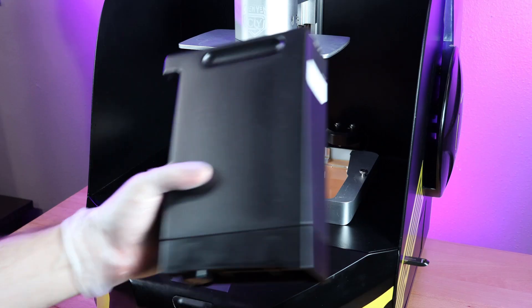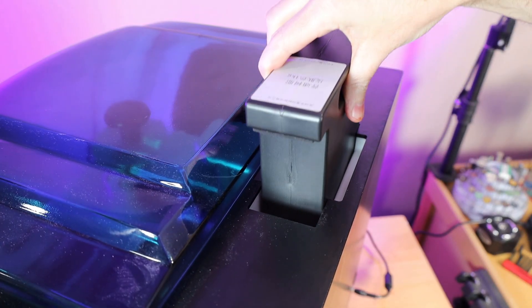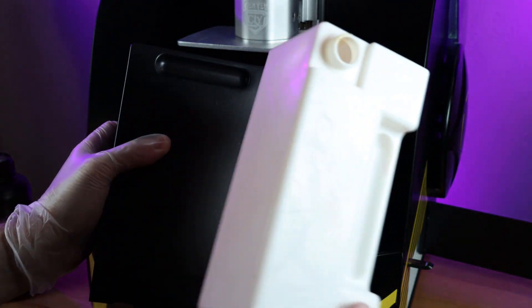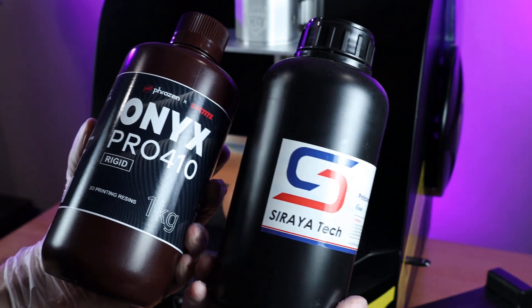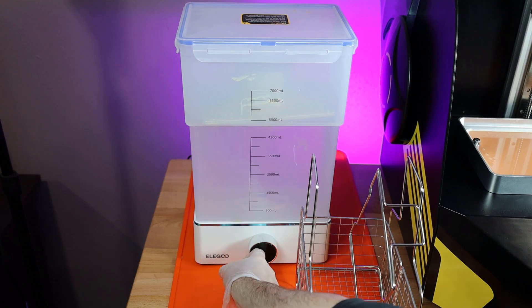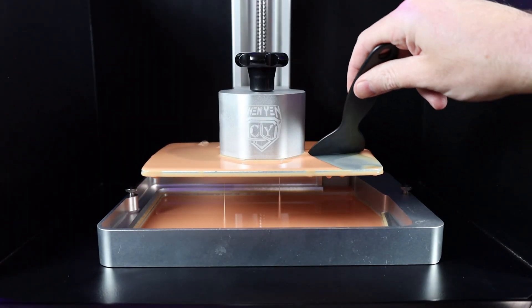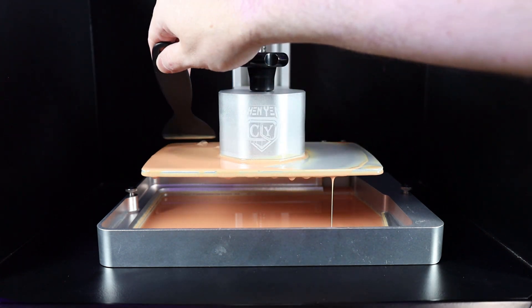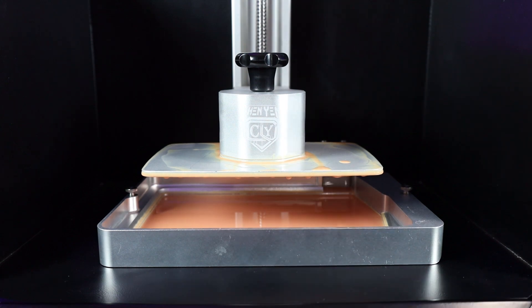One feature that I think is more of a limitation is the resin cartridges this uses. They plug into the back of the machine, and then you pump the resin out into your vat and back out into a storage container. But there is no way to put the resin back into these containers — they are completely sealed. The one upside is you can use any resin you like; just pour it directly into your vat. But that renders your entire pump system useless, and the pump system would be very hard to clean, meaning you'd be cross-contaminating resins constantly. One other annoying thing is the build plate has a flat top, so when you print, resin gets stuck on top and you have to scrape it off. All it needs is a small slant and everything would just roll off on its own.